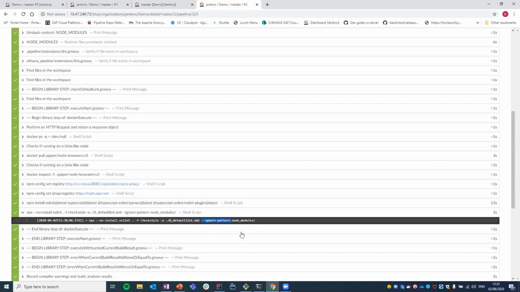And the last option that we set here is the ignore pattern flag, which is similar to what we have seen when defining the CR-lint script. So you can either specify the files to be linted in the beginning here, and then explicitly exclude some files with this flag, or you can already restrict it in the beginning. So that's up to you how you define it. And in this case, we just ignore all the node modules that are in the project.